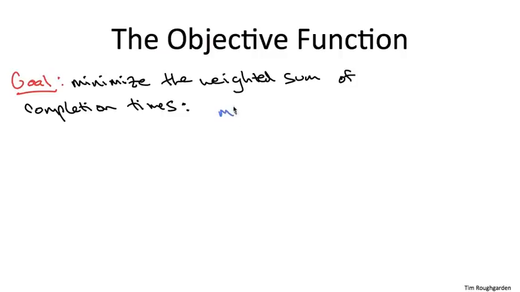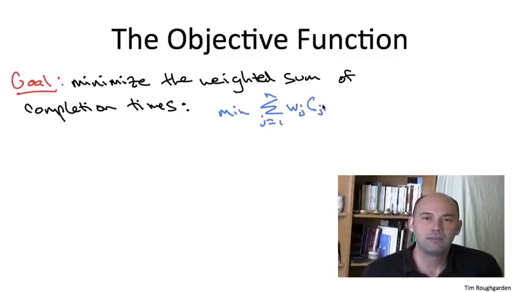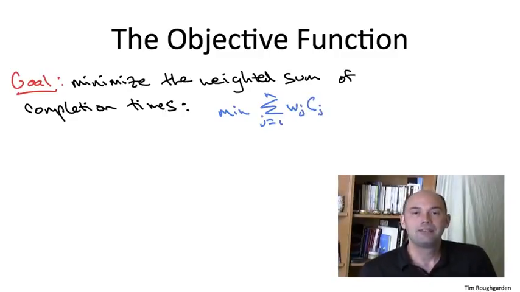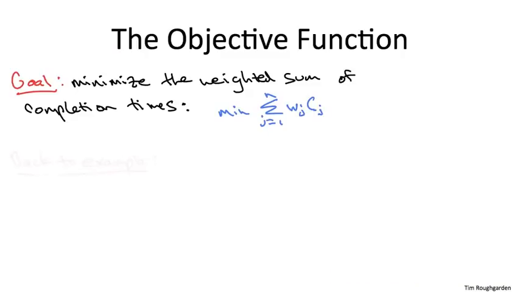You translate this English phrase into mathematics in the obvious way. What you want to do is minimize the sum over all n jobs of their completion time, but then multiplied by their weight Wj. So it's the sum over j of Wj times Cj, where Wj is the weight and Cj is the completion time as defined on the previous slide. If you think about it for a second, you'll realize this is equivalent to minimizing the weighted average of the completion times with the weights given as in the input.